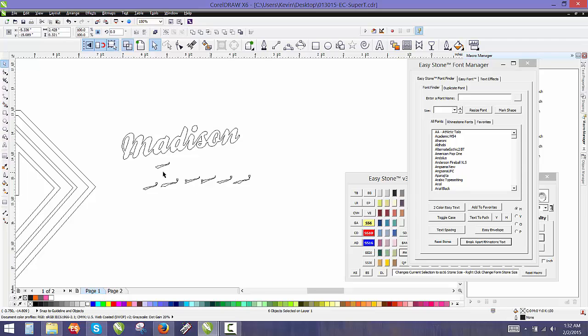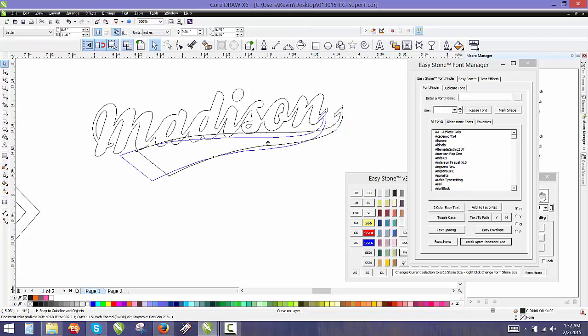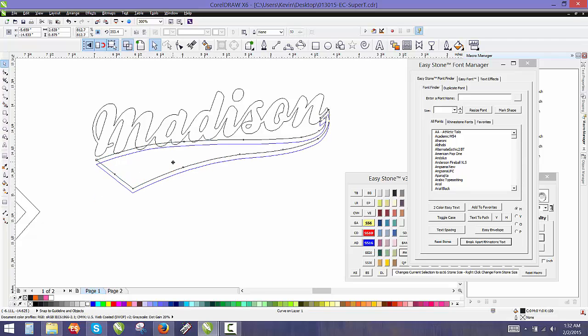But I'm going to use the tail for the letter B, and I'm going to stretch this tail out a little bit, and we can click and rotate it a little bit. And basically what we're looking for is some kind of connection here at the end of Madison, and we can stretch this tail out again. And again, we can manipulate this however we want to.